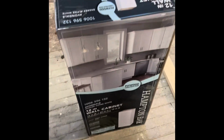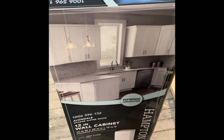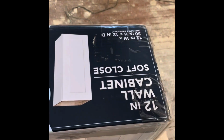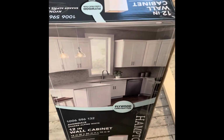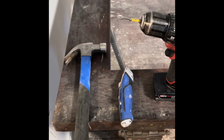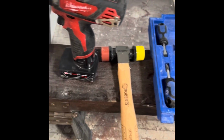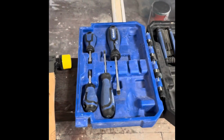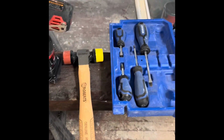Okay, we're going to unbox the Avondale Shaker Alpine White 12-inch wall cabinet with a soft close, and assemble it in about 20 minutes. So to do this, you just need some basic tools: a drill, hammer, maybe a screwdriver, and a mallet. That's about it. That's all you're going to need.